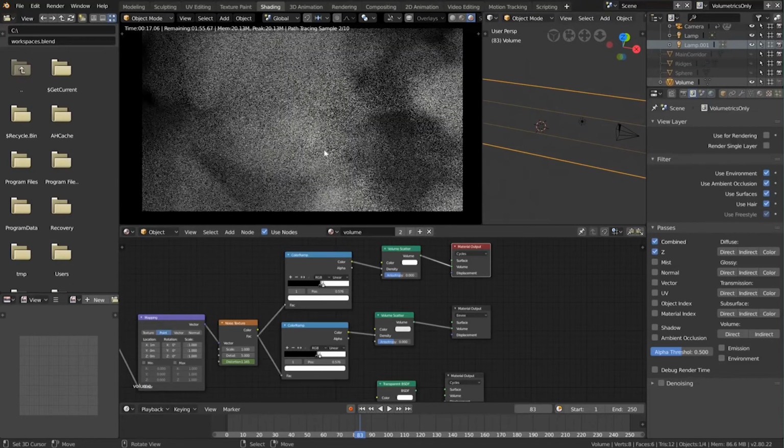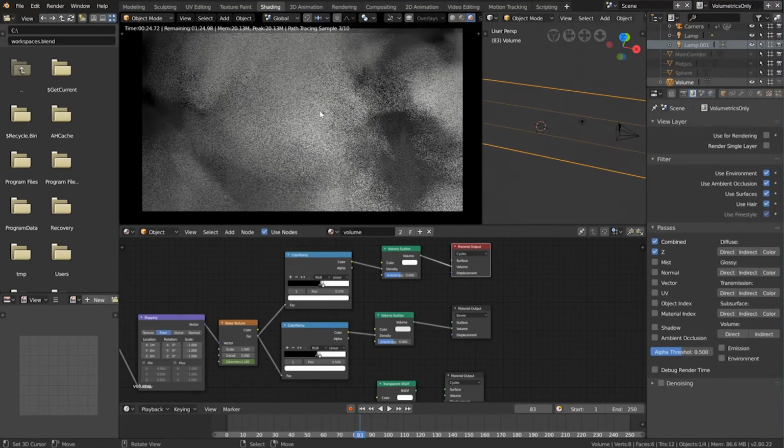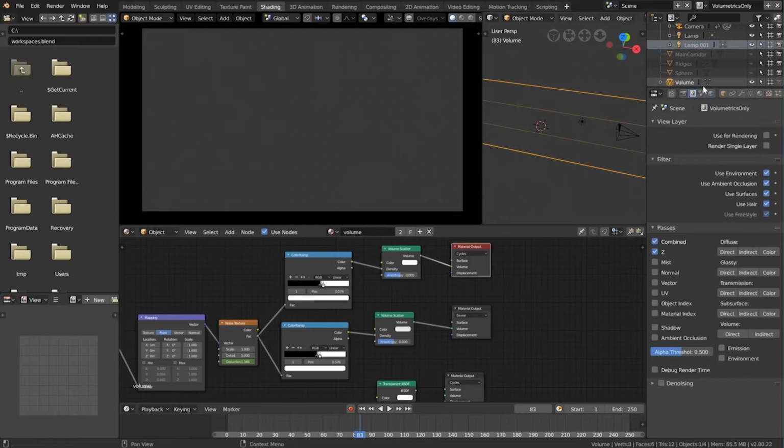But as you can see for volumetrics in Cycles, with the default settings, this is going to take quite a long time. Hence why I thought I'd try out the much faster Eevee volumetrics and see if we can combine the two. But this volumetrics-only layer gives us a chance to see what it would basically be like in Cycles. But as you can see here, we're not going to use this for rendering.